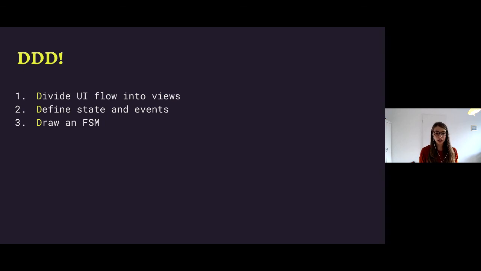And for each view, you define a state and also possible events that could happen from this state. And then this is enough for you to draw a finite state machine. And after you do it, you can also enrich it with different side effects that you need to perform and so on.